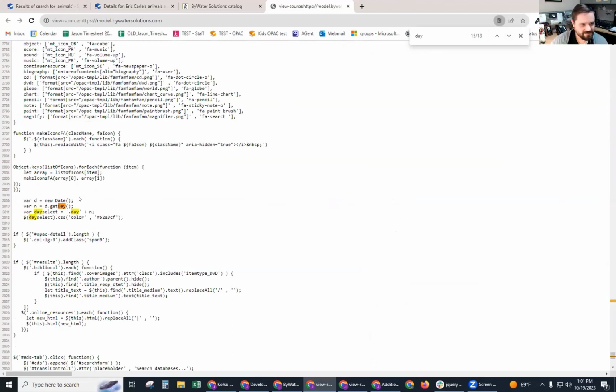Yep, here we go. This is it. They're declaring the date, adding a class, and then coloring the class, which is probably explained better in the post George just linked. I'd go off that. I suppose that would be added into the jQuery for the OPAC, just like I would add CSS in, what is it called, OPAC user CSS. And OPAC user JS. That's where those would go.